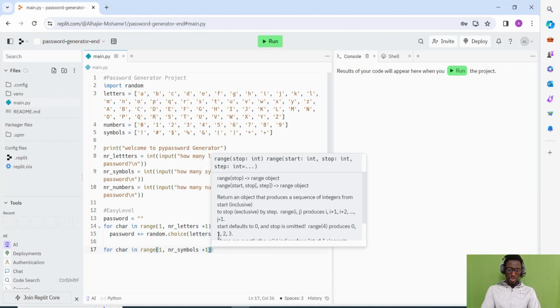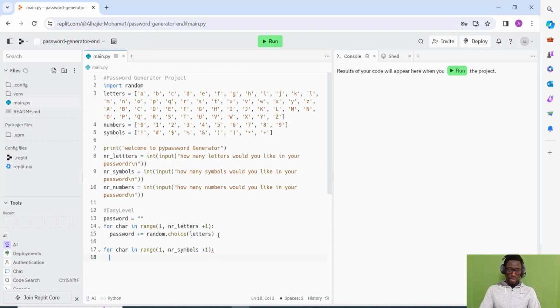Then we say password, password plus equals to random.choice. The choice is symbols. Okay.